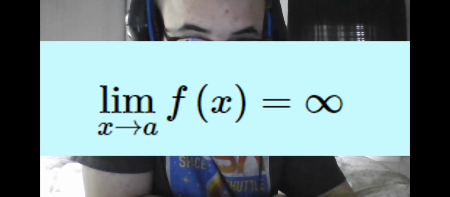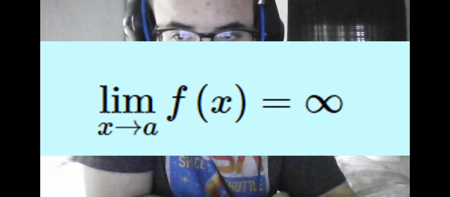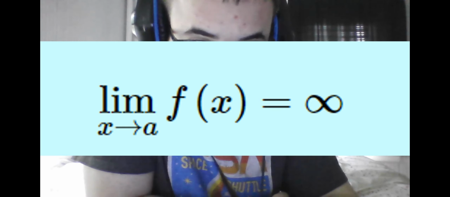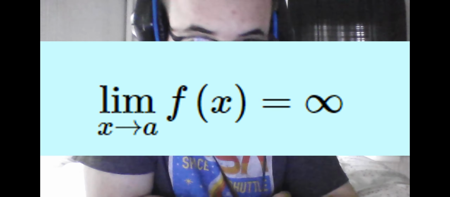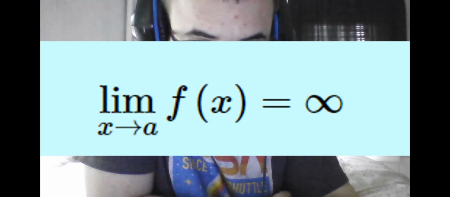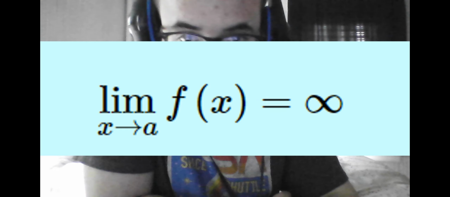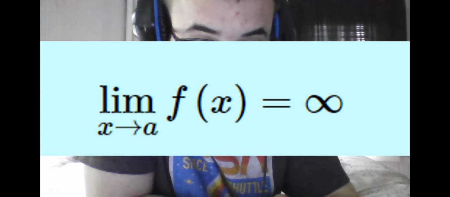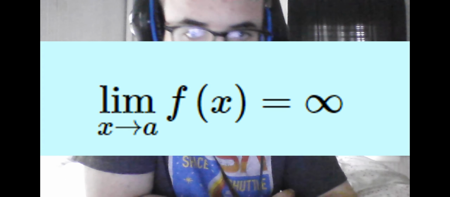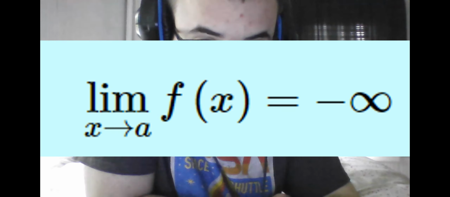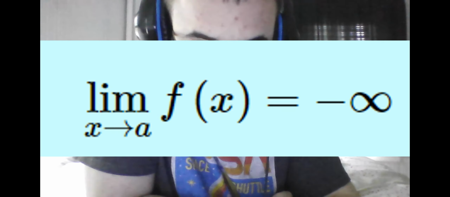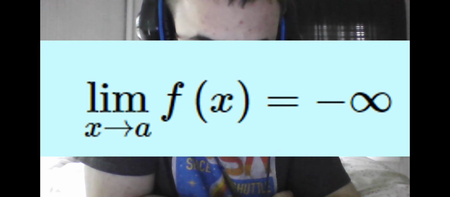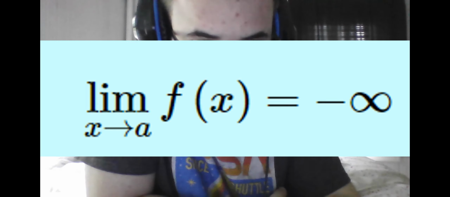Mathematically, the limit as x approaches a of f(x) equals infinity if we can make f(x) arbitrarily large for all x sufficiently close to the limit point x equals a from both sides, like a normal limit, without letting x actually equal a, again like a normal limit. By similar reasoning, the limit is negative infinity if the function is arbitrarily large and negative for all x values sufficiently close to the limit point.